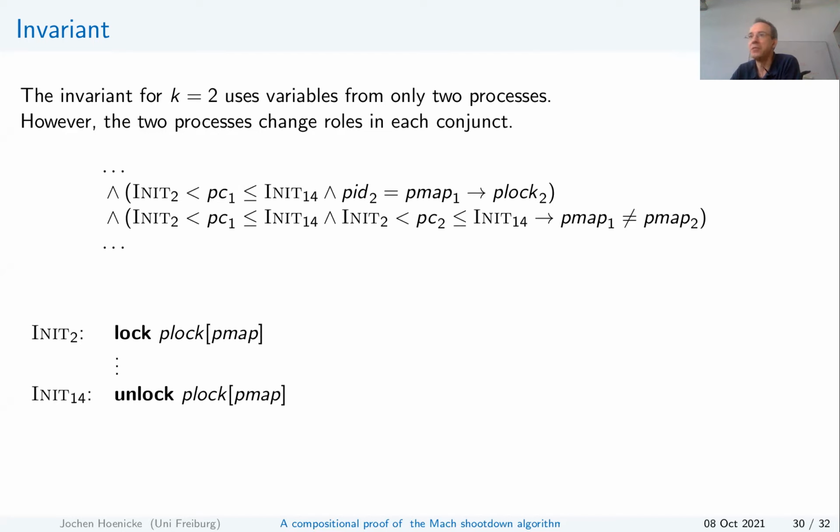The simplest one is you do x plus plus, x minus minus in parallel in n threads, and then your invariant is x is always greater equal 0. And you can't prove it. The reason is that you need to somehow state that x is larger than the number of processes that are in the location between the x plus plus and the x minus minus. So you have to count processes, and this method can't count. It can only say there is a process or there is not a process. It can count up to k by saying there are k processes.